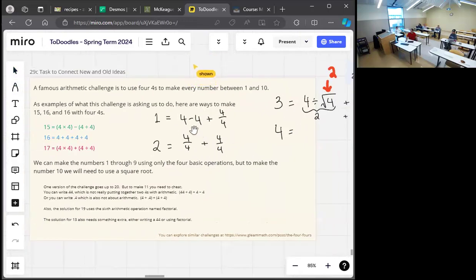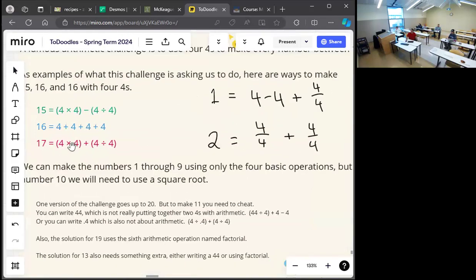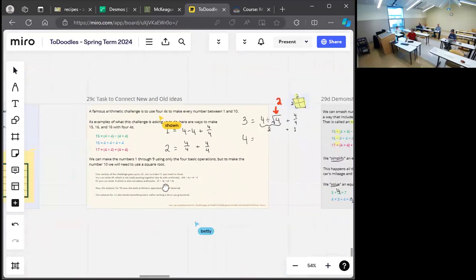Not that Nicole has to be good at this, because it's not your job to create these math problems. It's just to get used to the idea that we're going to smash lots of numbers together with plus, minus, times, and divide, and using them in combination. If I wanted to get four fours to make 17, I have to multiply and add and divide all sort of together.